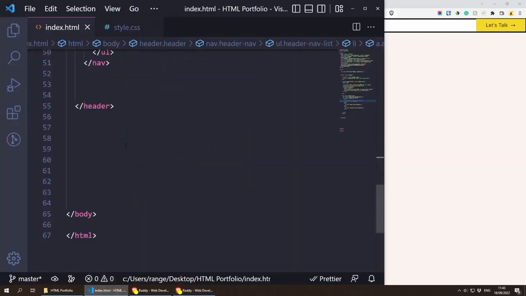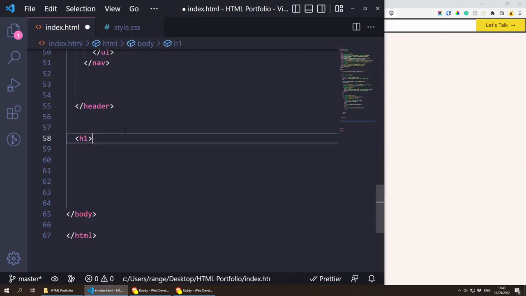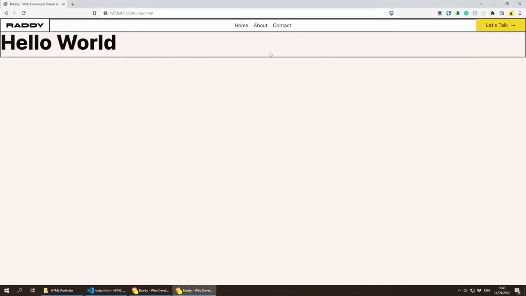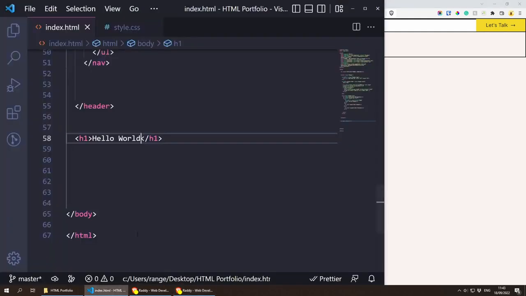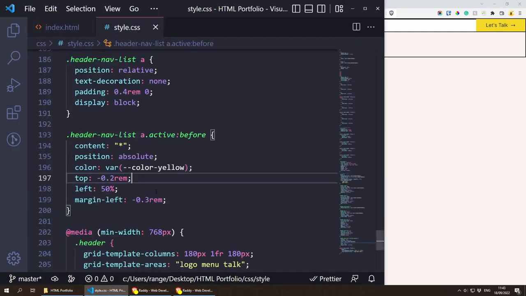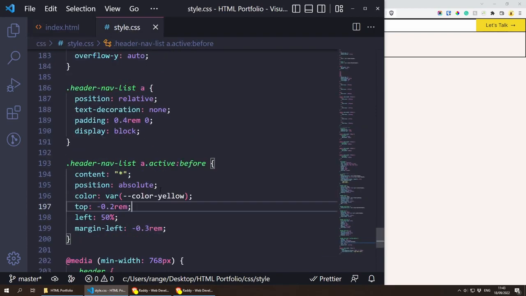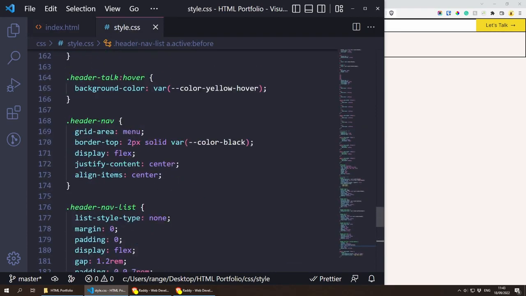So it's looking good. Of course, don't worry about the bottom border. It's because we don't have any content. I can add some below the header. I can just say h1 words, and you'll see how this is going to work. But we do need to remove the border from the top. So I'm going to go back to the style.css. I think I added border on the actual navigation here. Here it is, navigation nav, header nav, sorry.